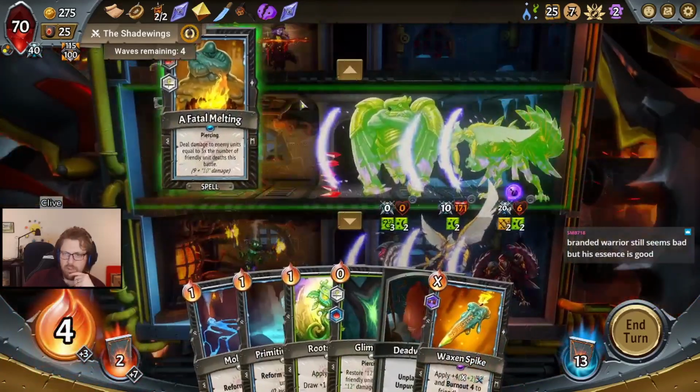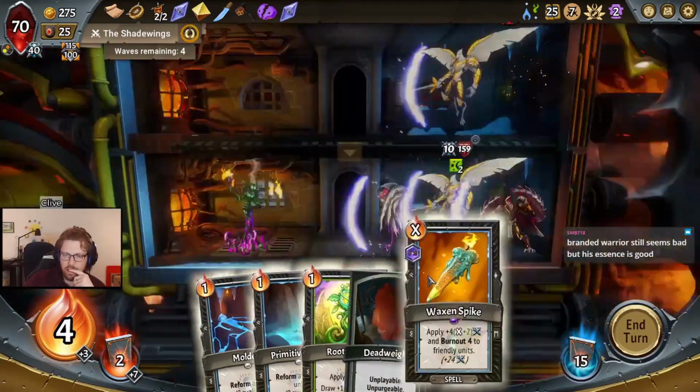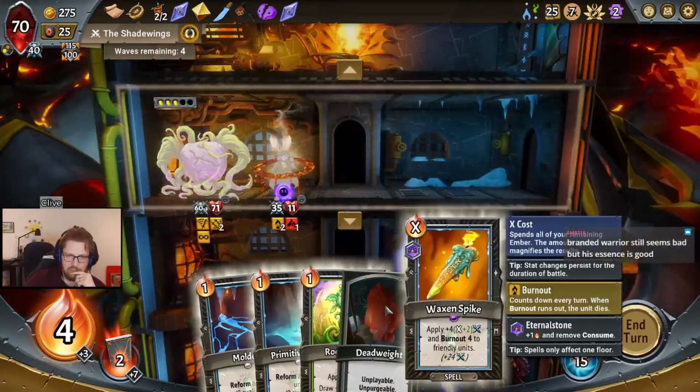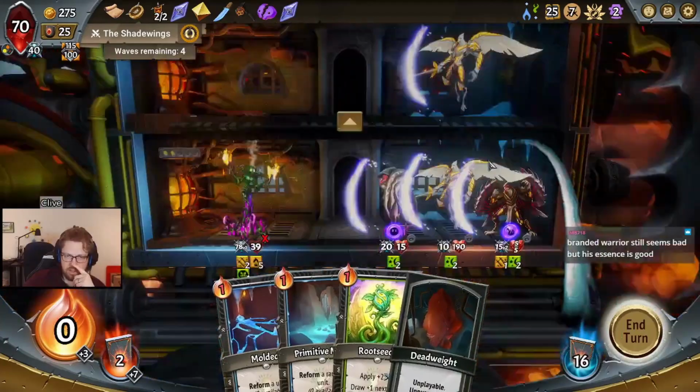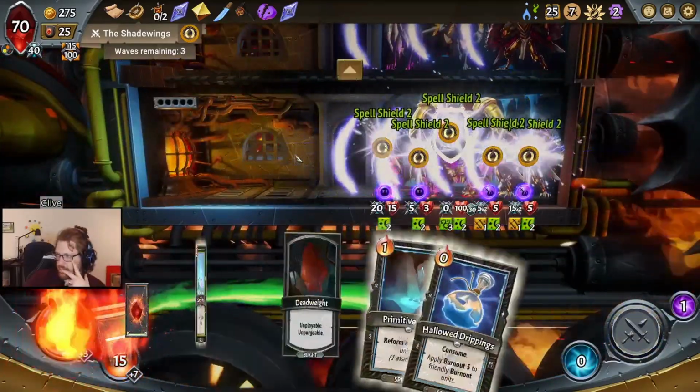We're going to Fatal Melting because this guy is a real jerk, into Glimmer. And then we Wax and Spike. She dies, we bring her back.